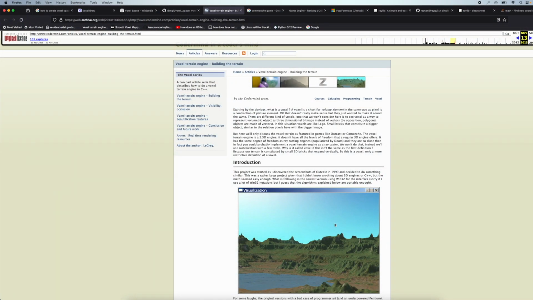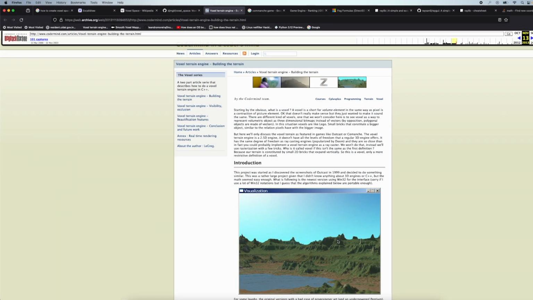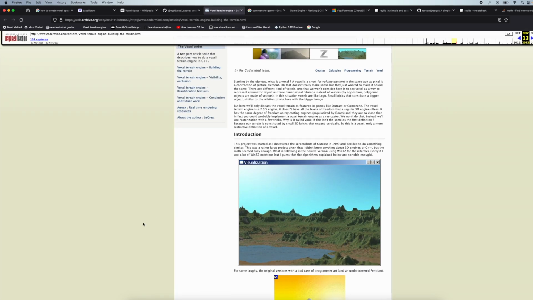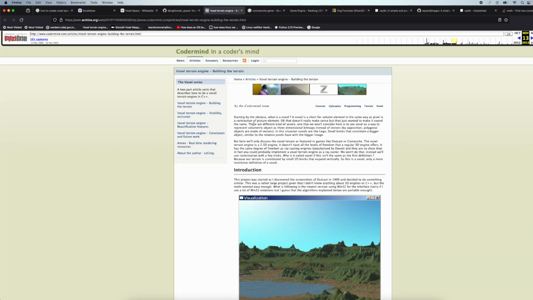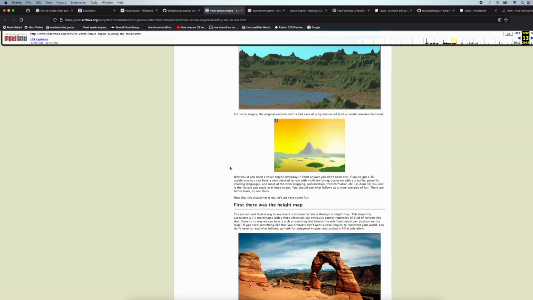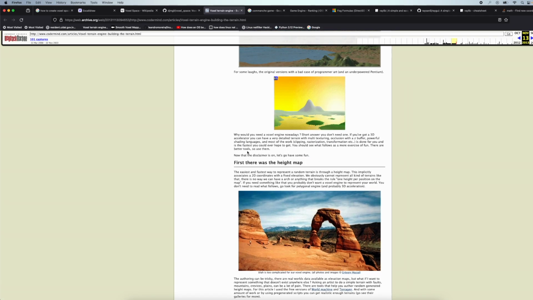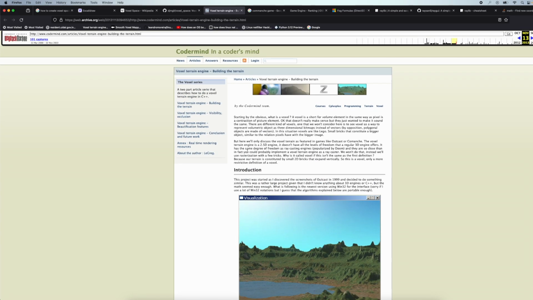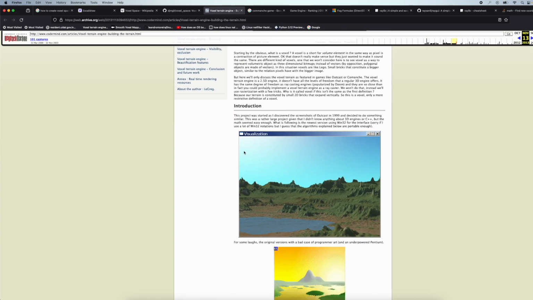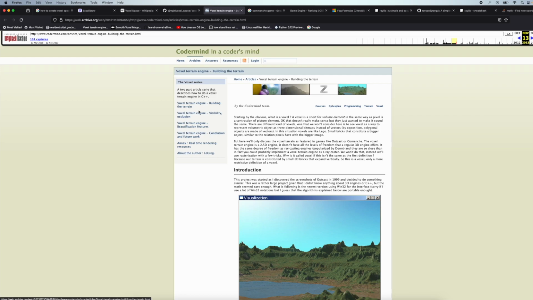To learn more about the Voxel Space implementation, the algorithm, how it works, the history about it, this is one of the best resources out there. This article by Codermind is pretty good. It might be slightly difficult to understand, but you'll get all the theory as well as, I believe, code examples in this article.